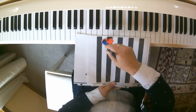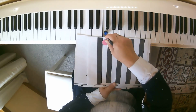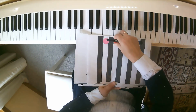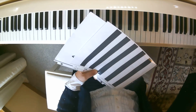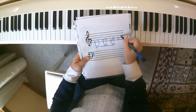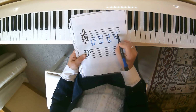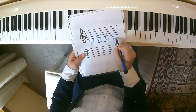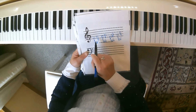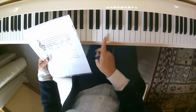We could also have skips that are on spaces like this, where we're on the space F, skip over the line note, go to the next space note, which is A. So on the regular size staff then, that third would look like this. From here, space, to the next space where we're skipping over that line note. So that is also a skip, also known as a third. 1, 2, 3. These are all ascending, or stepping up and skipping up, because we're going from a lower note to a higher note, lower to higher.